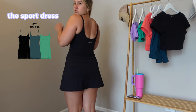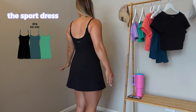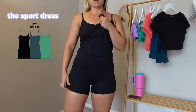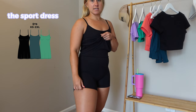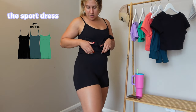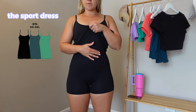Here's where the skirt shows on me as far as the back. It has pretty nice coverage. We have the built-in shorts underneath. I don't know what fabric this is. It kind of feels like cassey. It's very comfortable, but not digging in anywhere. The medium size fits me really nice. But the shorts come up all the way up here, so you have a nice tummy compression too.